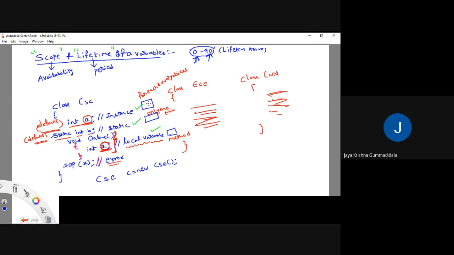The memory allocation for an instance variable starts once I create an object. The memory allocated for a static variable starts once the class loader subsystem loads the .class file from secondary memory to primary memory.